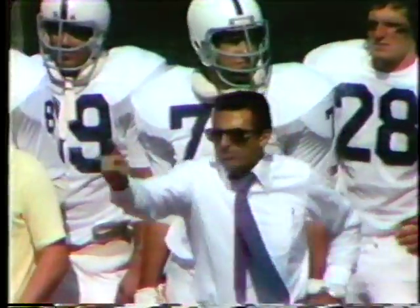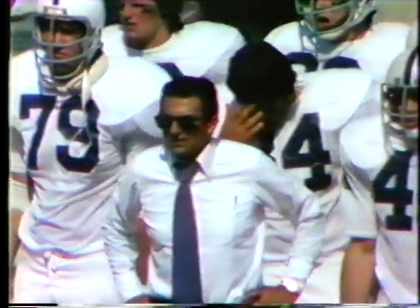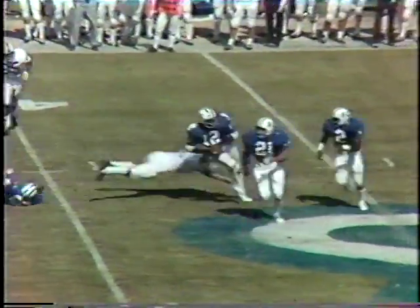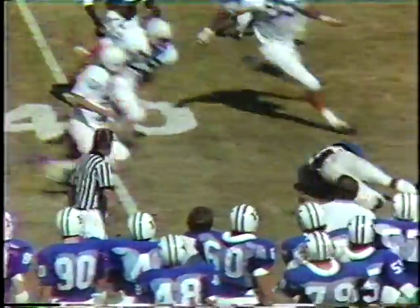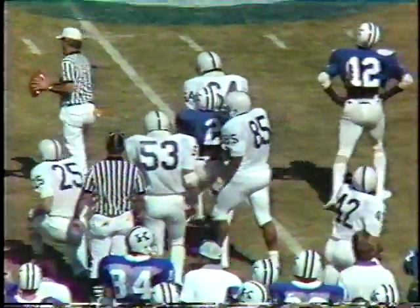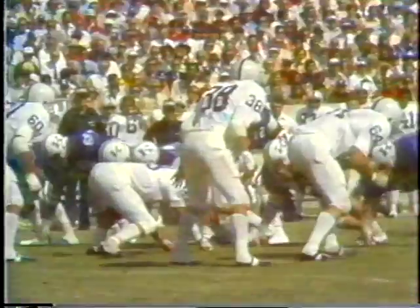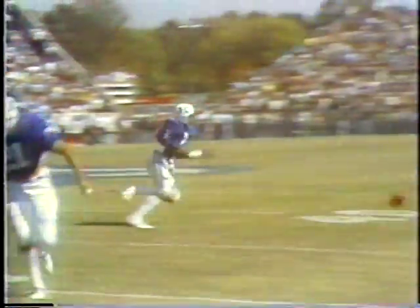It's going to be 3rd down and 5, and Kentucky going without a huddle as the clock is running, and less than a minute now remaining in the first half. It's a backward pass. And number 2, Greg Woods, realized it was a backward pass. In other words, it could have been recovered by Penn State. You'll see the option here. Derek Ramsey threw the ball a little late, and he caught Greg Woods not suspecting the ball. As a result, Penn State almost got this ball back in good field position.